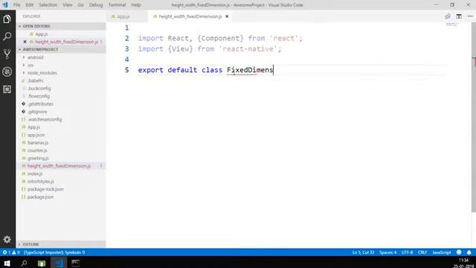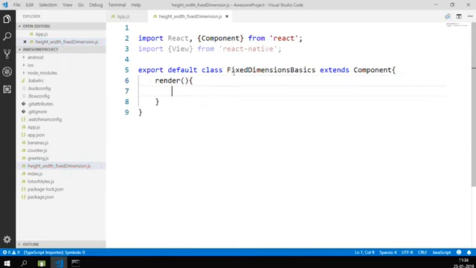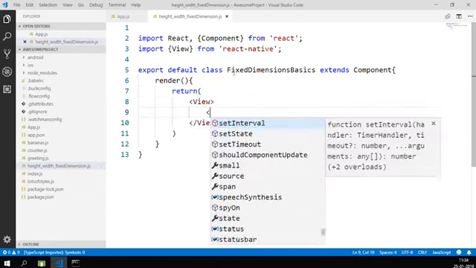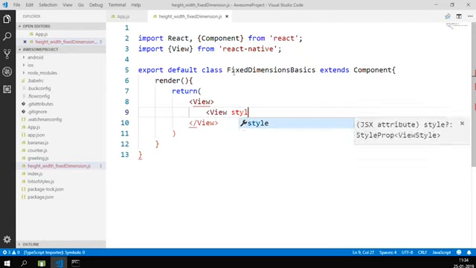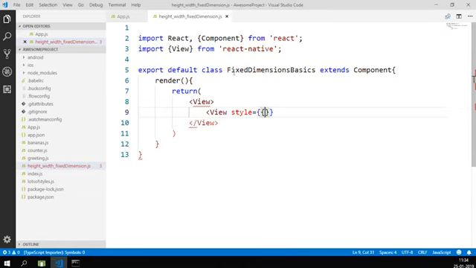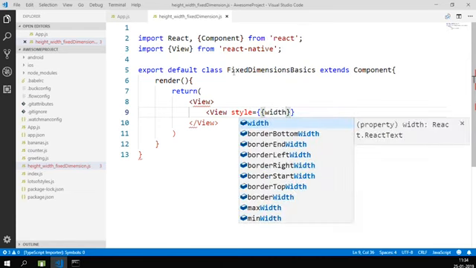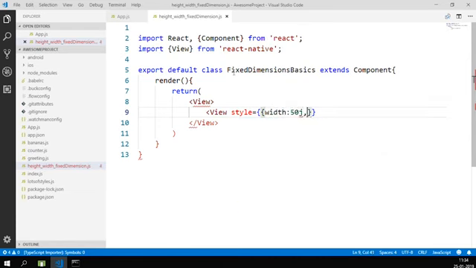So I'll say FixedDimensionsBasics, that is being extended from Component. So render, return is going to be the View that I would be having. Let me go for one View. The style is going to be, as I want to set some kind of dimension, I would be setting some fixed width and fixed height to it.